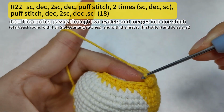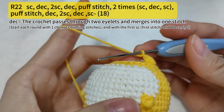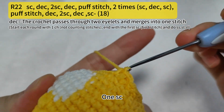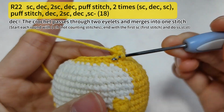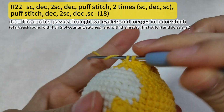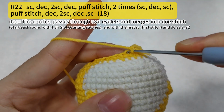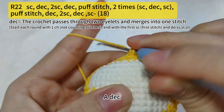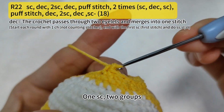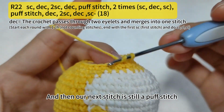Keep hooking down. 1 SC, 1 dec, 1 SC. Hook 2 groups. 1 SC, a dec, and then a SC. This looks like a set. Then we go down to the next set. 1 SC, a dec, 1 SC, 2 groups. And then our next stitch is still a puff stitch.